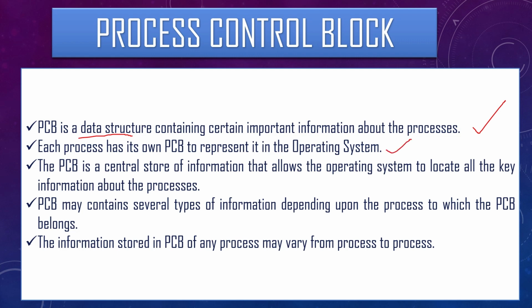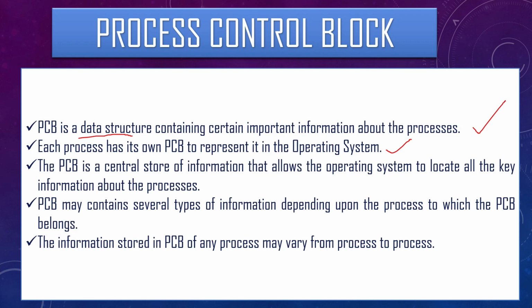In the operating system, which is required for its functioning, okay. The PCB is a central store of information that allows the operating system to locate all information about the process. It is basically a central store of information, or you can say a central base of information, जो सारी information about a particular process अपने अंदर store करके रखता है.